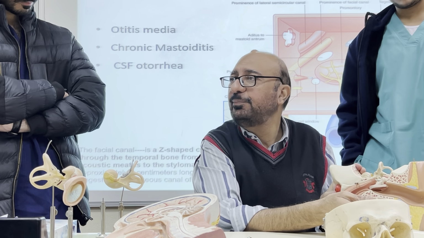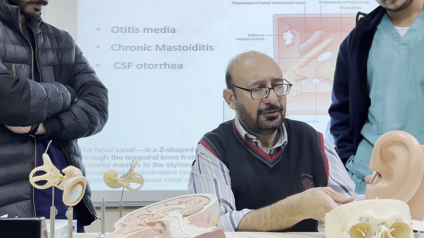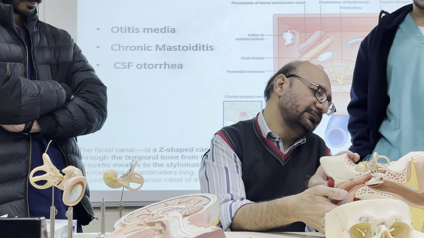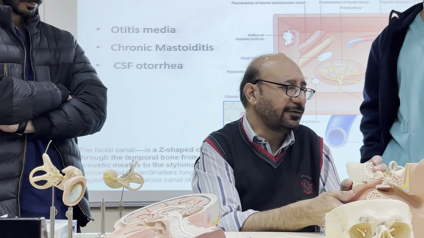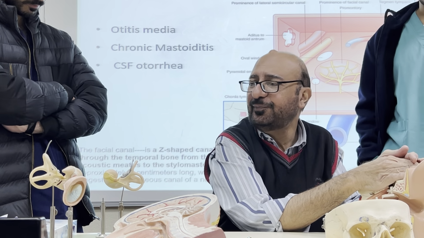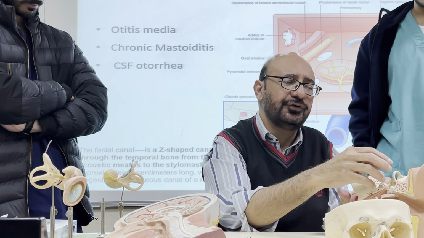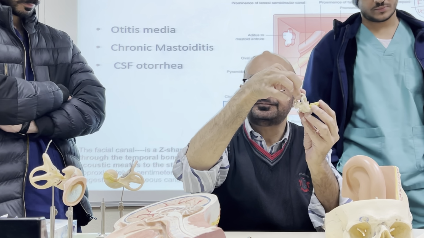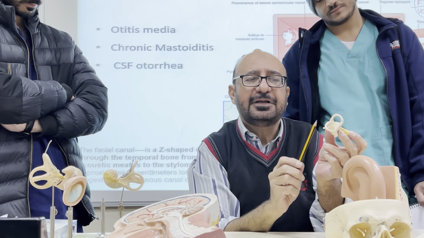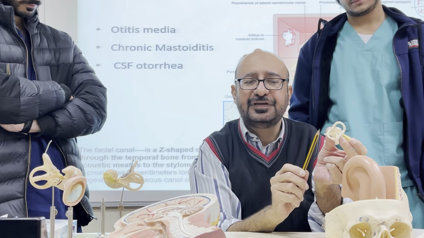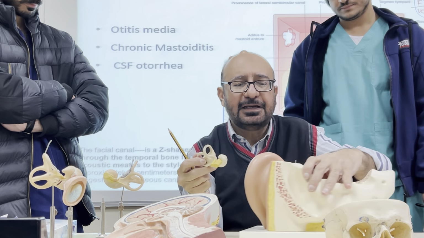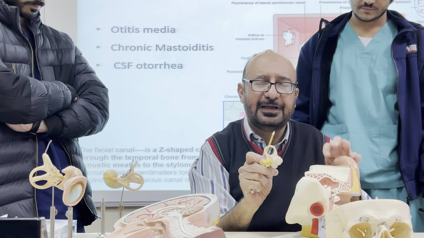So this is the position. Now, this is the styloid process. Do we have a mastoid? Not yet. Okay. Then here is the petrous part of temporal bone. I removed it to show you the inner ear. So here is the inner ear, except there is a malleus; stapes is included here in this model. So if I make it like an anatomical position, it is like this for this ear.